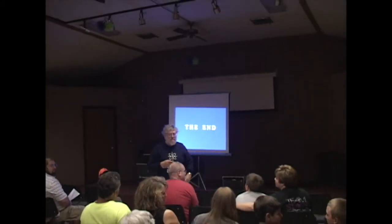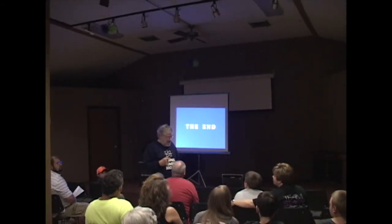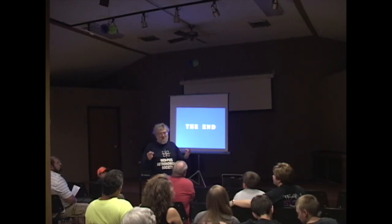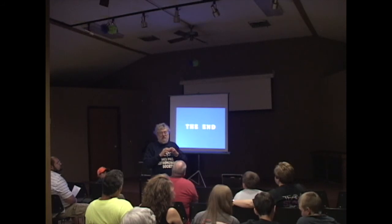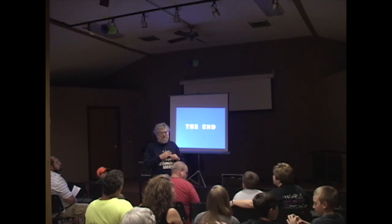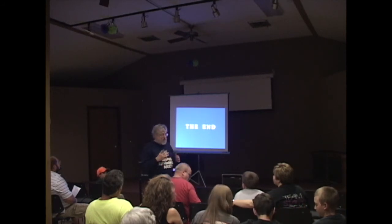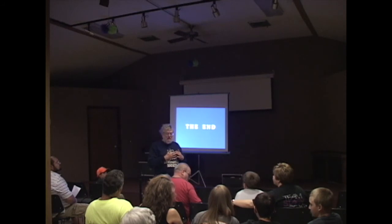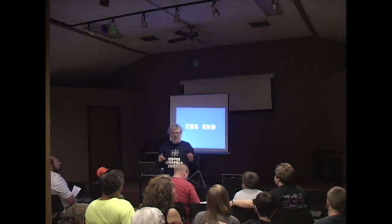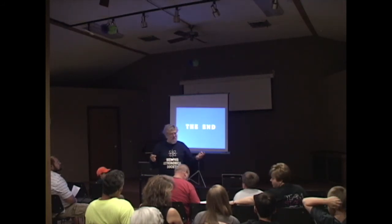Yeah. What is the double cluster? The double cluster is one of those star clusters that Messier didn't record for some reason. It's two of them side by side. If you look at it through a telescope, it just looks like two star clusters side by side. They're probably close together in space, actually, too. May have been a nebula that formed into them and just kind of separated into two pieces. And each one of them became a cluster of stars.